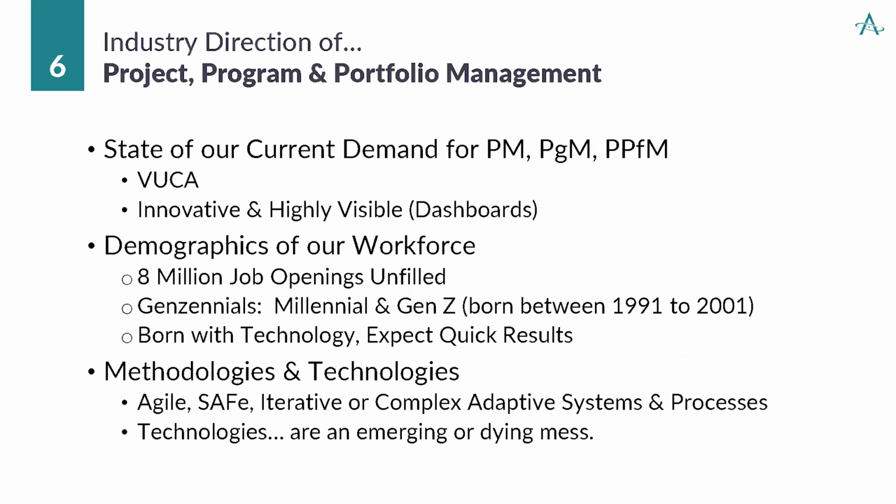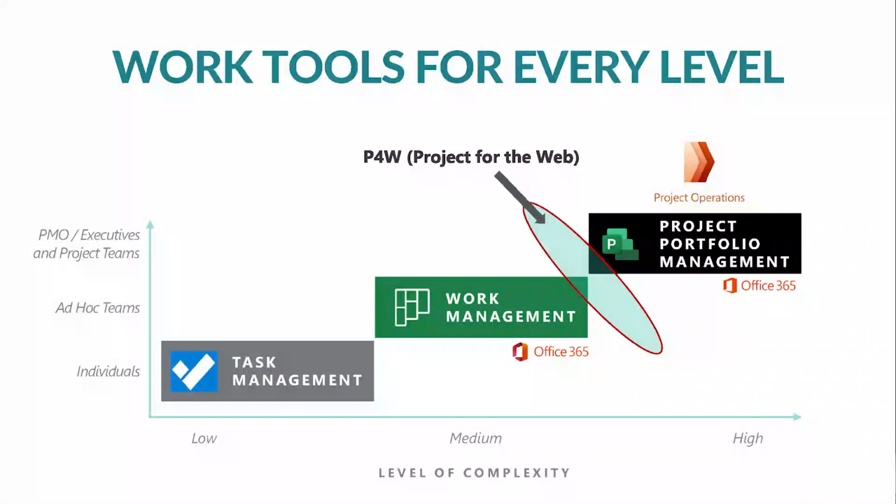We look at this current state of demand. And as we have more of these Gen X, Y, Gen Z, millennials, Gen Zennials, we have a lot of people that are very comfortable with technology. What they're looking at is something that might be a little bit lower tech, but may mature into something that's easier to work with. So whether you're doing agile or waterfall or a mixture, there's a blend and a balance. Of course, as you've seen, there's task management with Microsoft To Do. If you haven't played with Planner, that is the number one app added in Microsoft Teams. And we see this whole maturation of people beginning to move to task and work management.